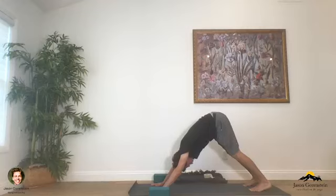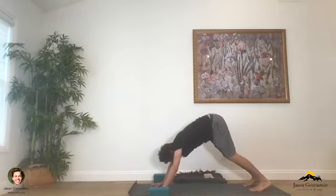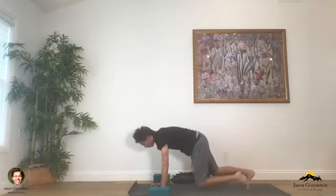Continue to spread across the fingers. Continue to wrap your outer upper arms in. And breathe here as you firm the belly in towards the back of the spine. On an exhalation, release the knees down to the mat.